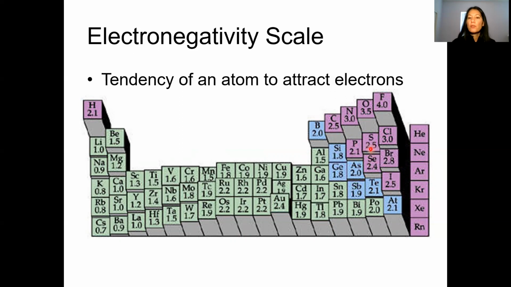So even though sulfur and carbon are far apart on the periodic table here, or there's some spaces in between, they have identical electronegativity. So just a C-S bond would be nonpolar. Look at hydrogen. It's way over here, but it has an electronegativity of 2.1. So just remember, H slips in between boron and carbon. That's why all the hydrocarbons, C-H bonds, these are found in a lot of organic compounds, those are nonpolar.